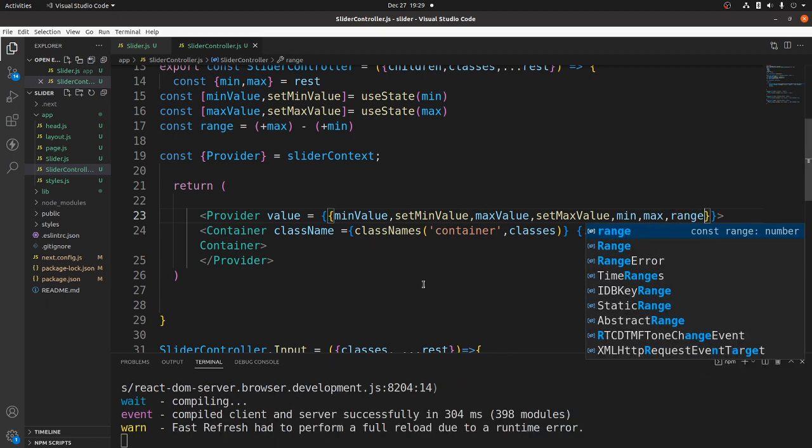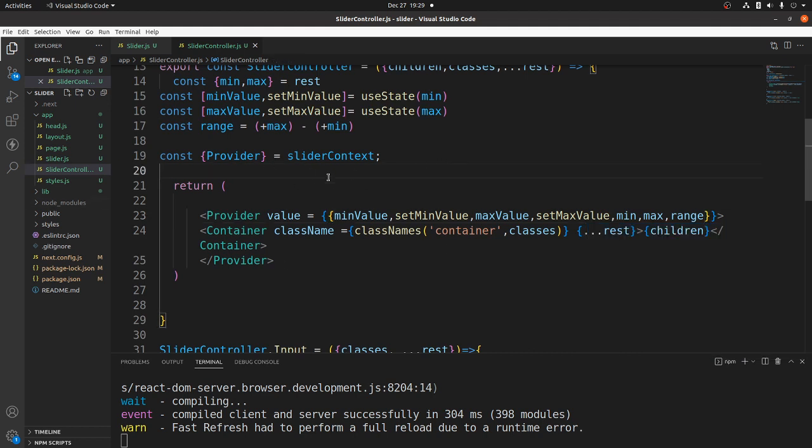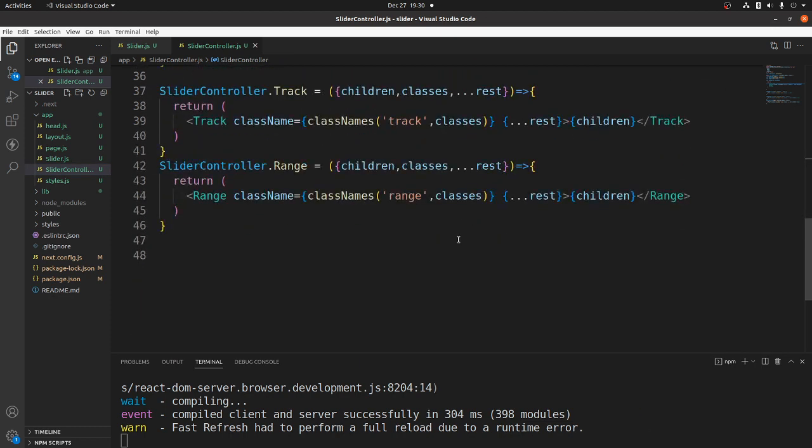All right. Now that's about all the variables that we need. So we can take this same variable here, copy it, and come to the input.